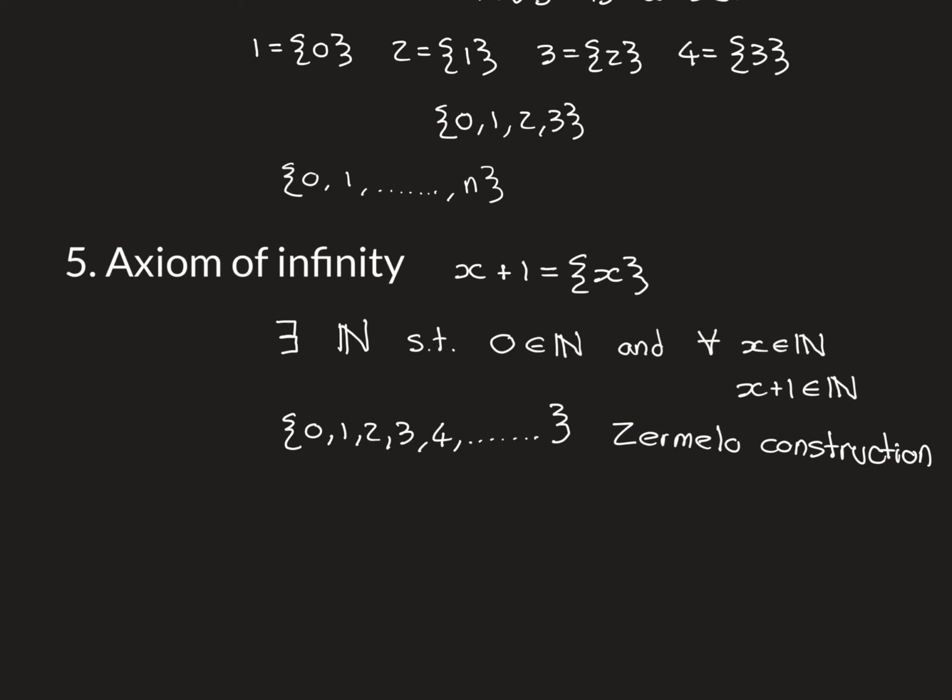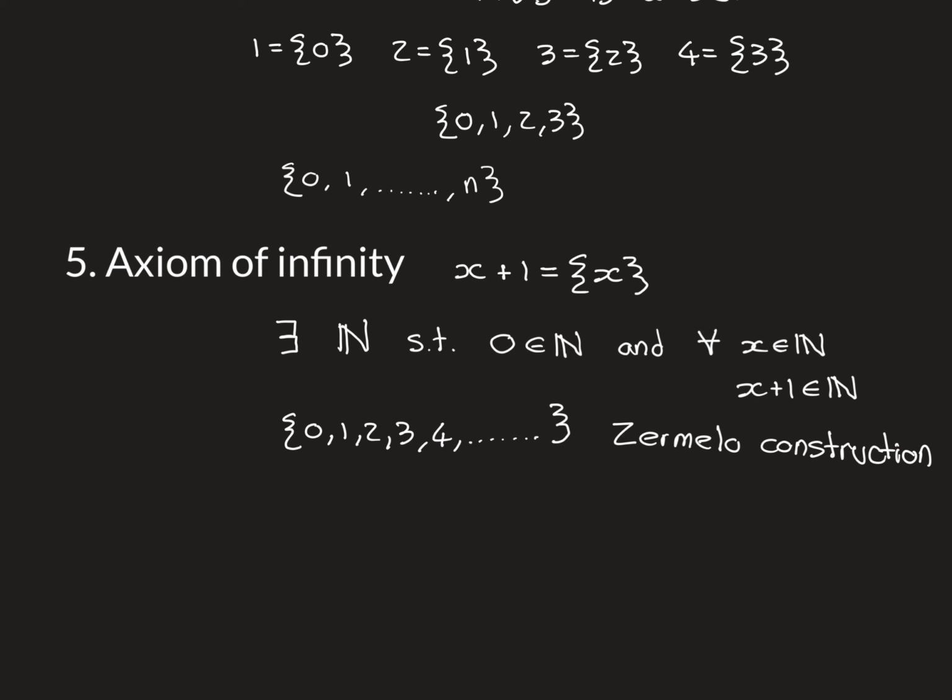Now, the next axiom that we are going to put in is the corrected version of the axiom of unrestricted comprehension. It's going to be the axiom of restricted comprehension, also called the axiom of subsets. And this is going to allow much more maneuverability in our theory of sets. So previously, when we had the axiom of unrestricted comprehension, we were allowed to define all sorts of sets, loads of different sets. Now, the theory that we've defined so far, the axioms that we've defined so far, it's very rigid. The number of things that we're actually able to do here is very restricted. The number of things we're allowed to call sets is very restricted.